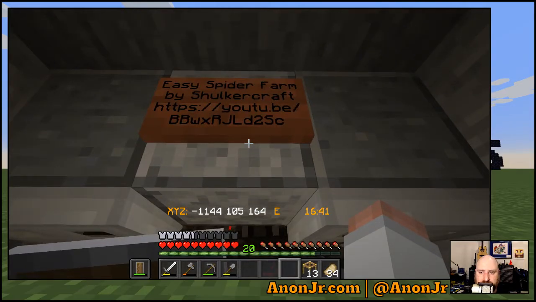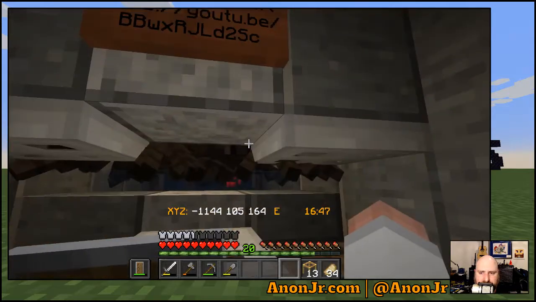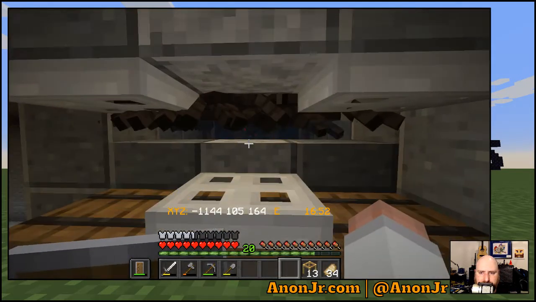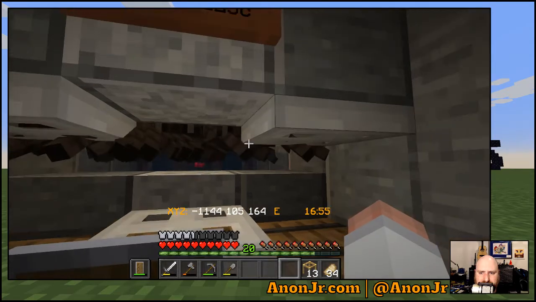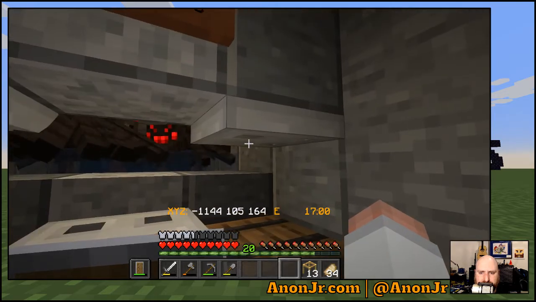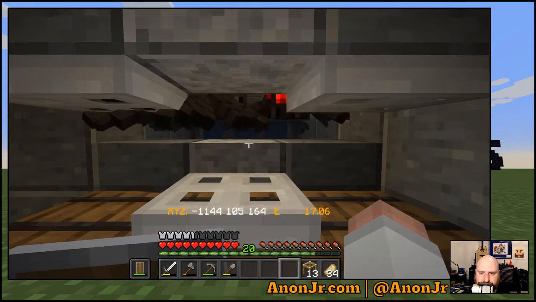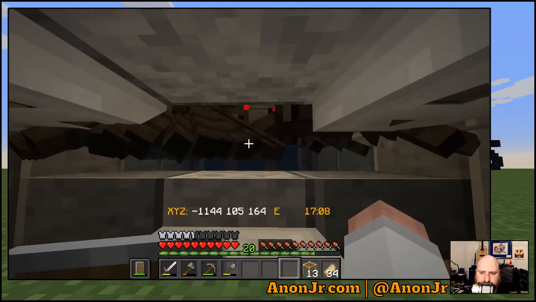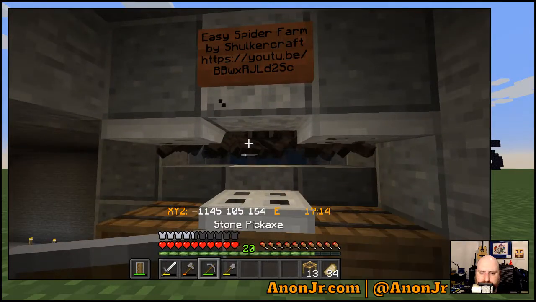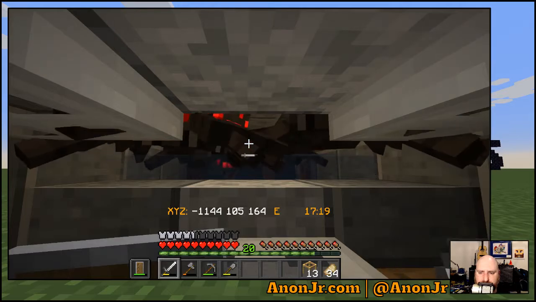This is the easy spider farm that ShulkerCraft put together. There's the URL for your reference. In their design, they actually had this trapdoor up here, but the XP doesn't seem to want to come through there. And I'm not entirely sure that I even need either of these. But I'm leaving them there just the same. So far, nobody's been able to get me or get out. So far. Also, I would love to get an enchanting setup for Bane of Arthropods.